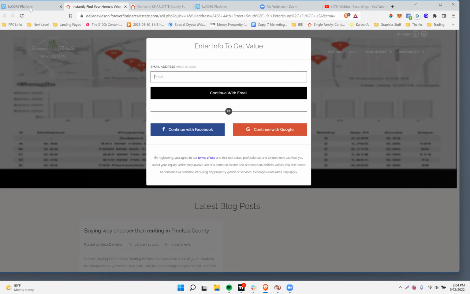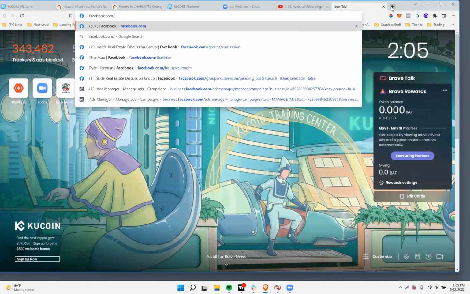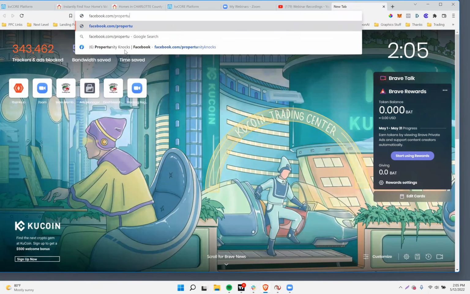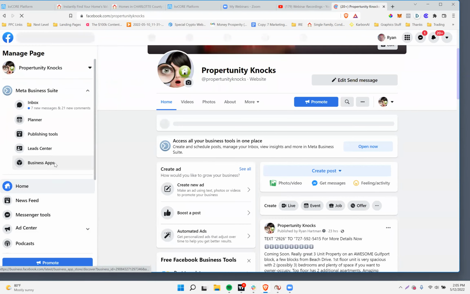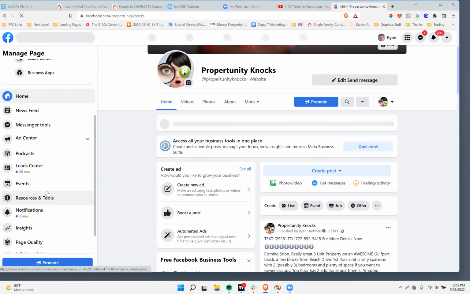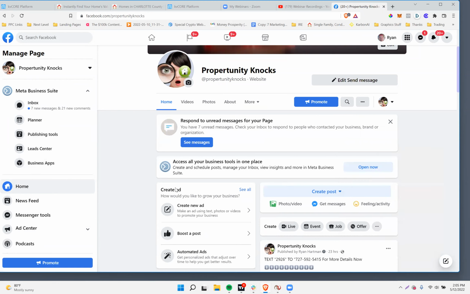Linda's asking, will Facebook allow the embeds anywhere? No, Facebook doesn't. As far as I know, they don't allow embeds. Now, on your business page, it's a good question. If you are heavily promoting your business page, there are third-party tools. And man, it's been probably since like 2015 since I even bothered playing with one of these things. But you used to be able to add apps. So things like 22 Social, they add an extra page to your Facebook site, like an extra item, and then you can embed those tools inside.